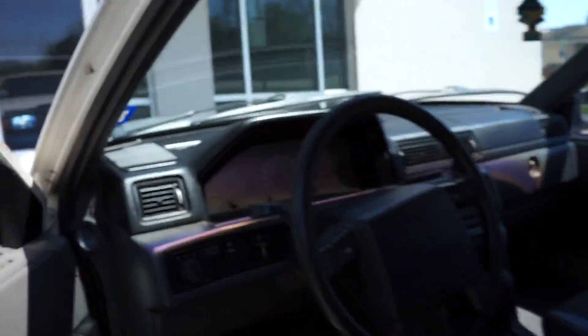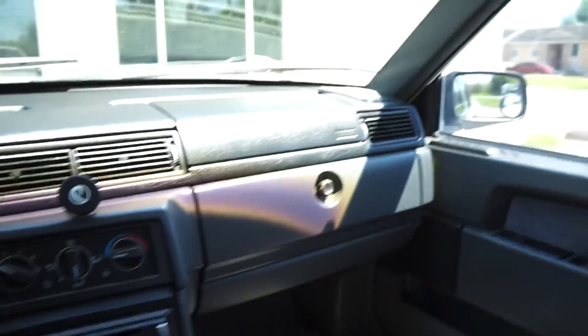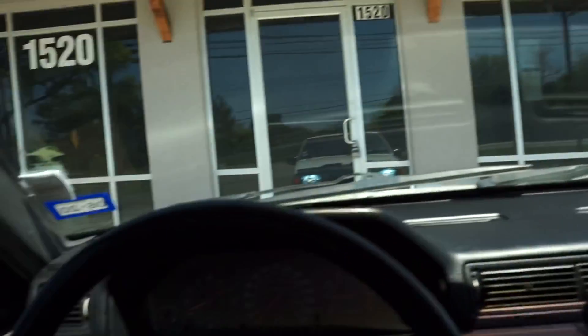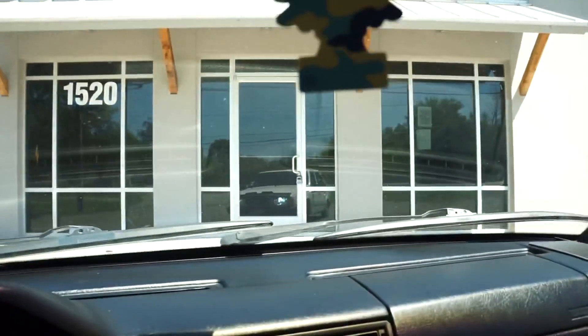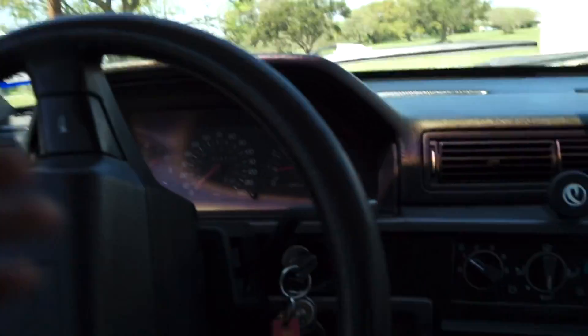My camera battery's about to die. There is some plastic trim ripping off — it's a little rough — but it's getting the job done, takes me from A to B, and I actually like this car, so I've invested some money into it. It's been treating me good. I need to get some new tint and probably an eyebrow strip — you should see that in the future. But for now it just takes me from A to B, which makes me happy — except right now I don't have any A or B to go to. There she goes, my baby. Stay safe with this coronavirus.